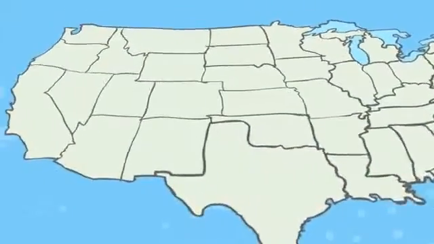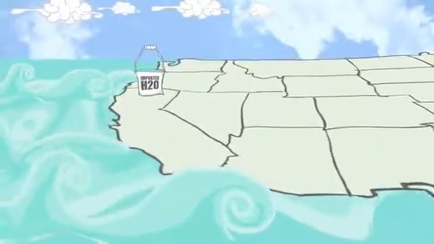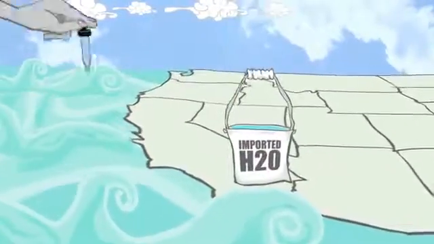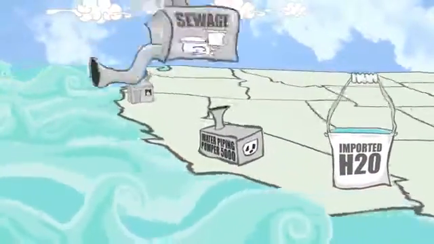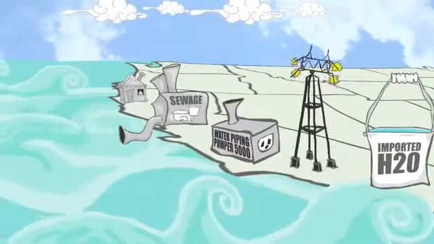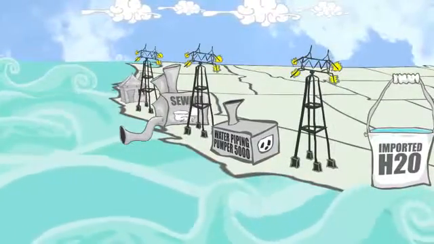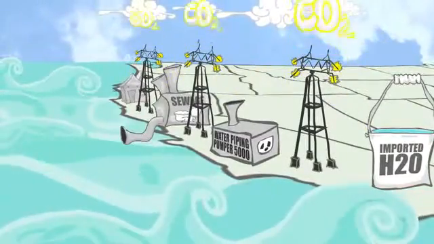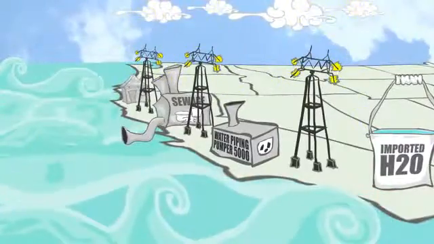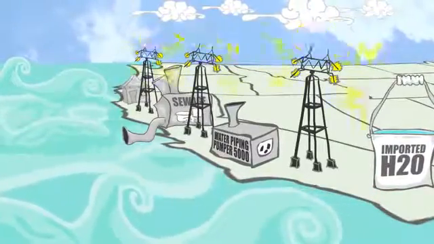In California, about 20% of the state's total energy demand is spent moving, treating, delivering, using, and discharging water. Despite the massive amounts of energy used moving water around, California still finds itself in a water crisis. And California is not alone.